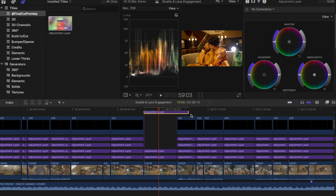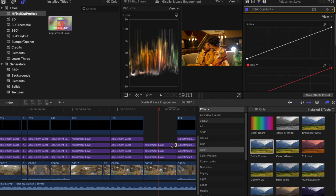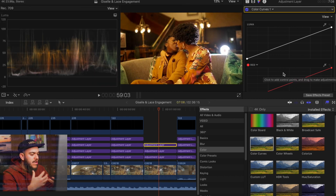This third adjustment layer — we're going to be adding a Color Curve. Go back to our effects in color and just go to Color Curve. Everything we've added in our adjustment layers is embedded in Final Cut Pro; nothing you have to download other than the adjustment layer itself. Think of the Color Curves just as a tone curve in Lightroom or Photoshop — it's where we really start pushing the contrast and making a creative look: how we want our shadows faded, highlights blown, or midtones bright.